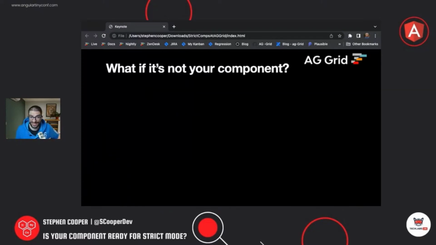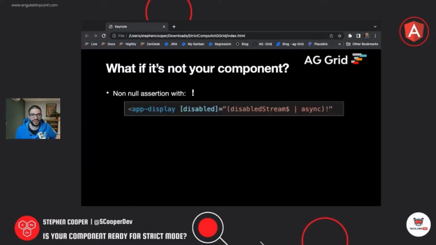Another common issue might be, what if it's not your component that has got these incorrect types? So you can use a variety of approaches to get around this. So here we could say the disabled stream, maybe it's a behavior subject. So it's always going to start with a value. So I'm going to say in my template, well, it's non-null, so that you can put an exclamation mark and wrap it all in brackets, and then Angular won't complain about it.